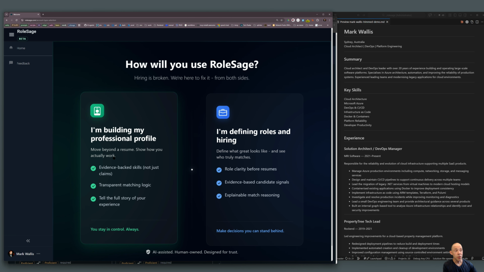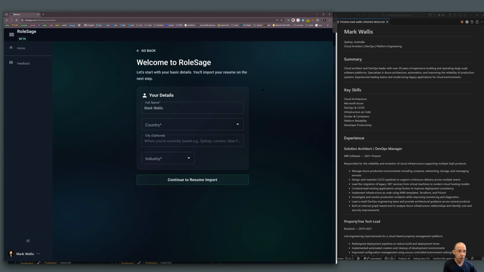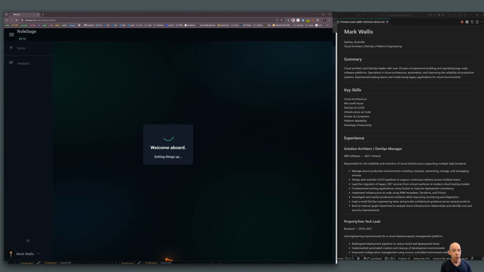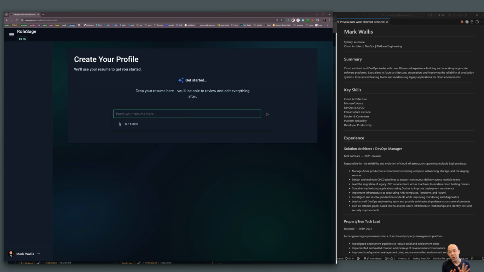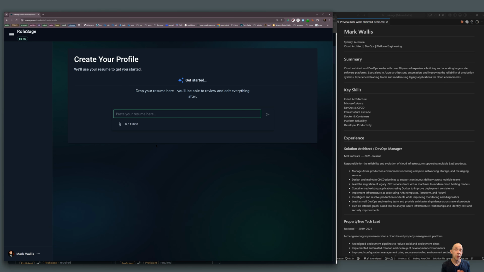First of all, sign up, and I'm a candidate, so I'm going to choose the left side because I'm building a professional profile. Filling details here. Let's go with Sydney and IT. Okay. So I'm going to fly through this, aiming to get through it in about 2 to 3 minutes. So I'm going to avoid a lot of explanation of things along the way. I'll do other videos for that. But you'll be able to see the steps involved to get to that end result.